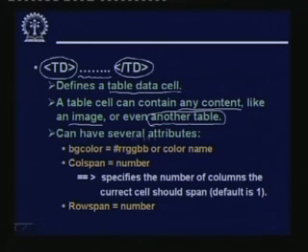TD can also have several attributes. You can specify background color for the individual cells in the same format, RGB or the name format, and there are some constructs, column span and row span. This we shall be illustrating with some examples. Column span and row span, you will be using one of the two, though of course you can use both. Normally we use one of the two, but in general you can use both.